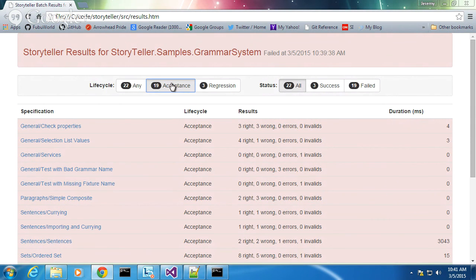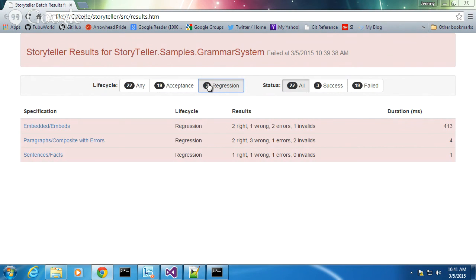We're not going to fail the CI build itself. When your build graduates and becomes a law, and this test starts to work, you're going to flip it to the regression lifecycle. Once it's in regression, any failure with regression is going to fail the build. Okay? Old hat for those of you who've already used Storyteller. This is taken from some very early Agile projects. I was around a decade ago.